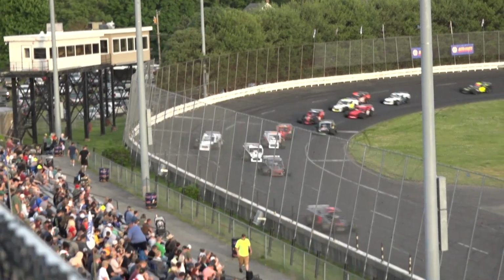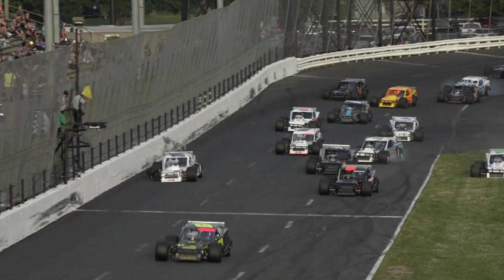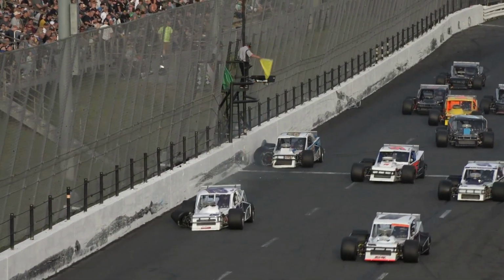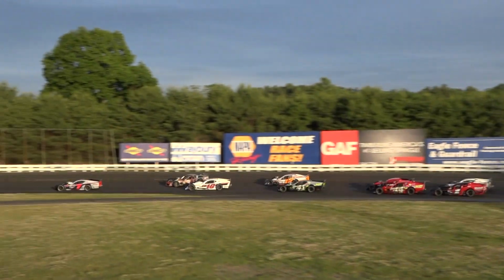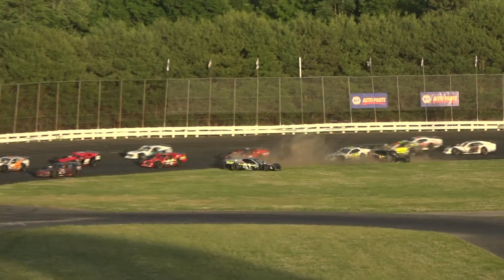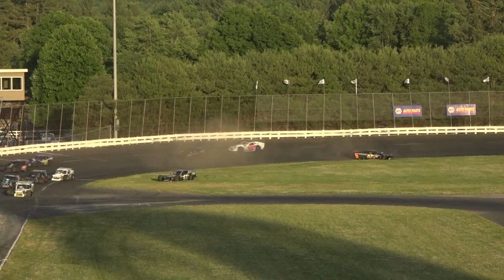Off turn 4. Oh, trouble to the outside lane. Megan Fuller, Derek Debus slides in after the fact, catches the right rear, but a hard lick as they continue to crash here on the front straightaway. The 48, Alina Bryden, coming in after the fact. It's car number 15, hooked up on the outside. Here comes Chapman. They touch. Angles into the side of Farino, who saves it, then going spinning behind is Chapman. Also involved the 45 of Tchaikovsky, and the caution flag comes back out.